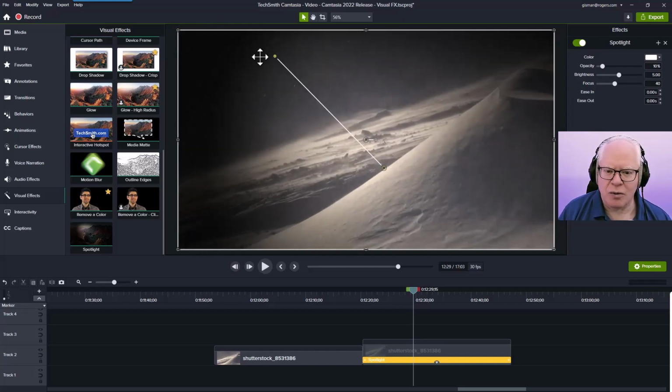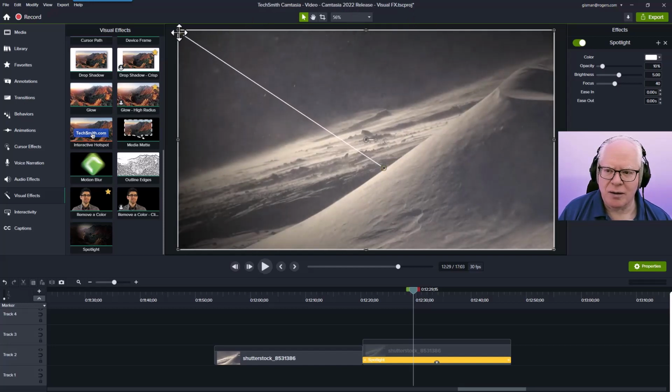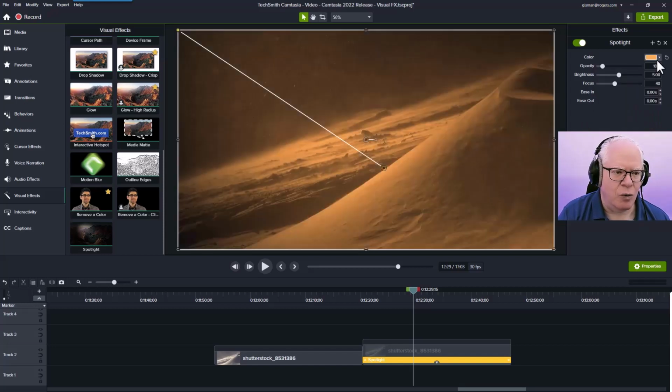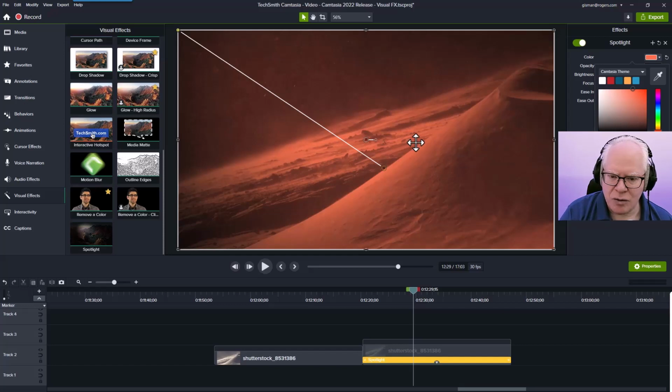So watch what I'm going to do here. I'm going to just undo, get back to the default. What I want to do now is make this side darker, but I also want to change the color. I want to make it look like it's maybe a place from Mars. So I'm going to go into orange color range. Going to get it into maybe the reddish orange territory. Let's see. There. That kind of looks Mars-ish to me a little bit.